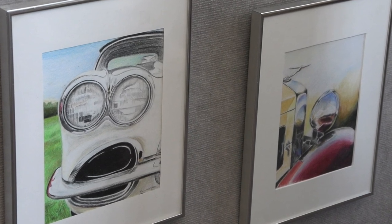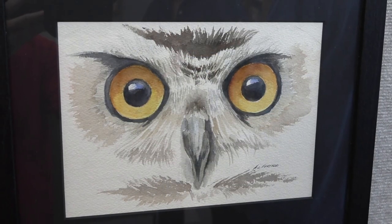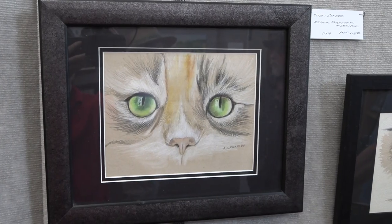The painting of the owl eyes I did because I saw at a show somebody had done just animal eyes, and I said I've got to try that. So first I did the owl eyes in watercolor on watercolor paper. These two were done on toned gray paper for the husky and toned tan paper for the cat eyes. I got a lot of pleasure doing them, but again it was a challenge I wanted to try. I recommend for anybody who works in art or any other area: when you get frustrated with whatever you're working on, that's a signal — it's time to take a break. Very often when you come back, you're fresh again and you resolve whatever the issue was.